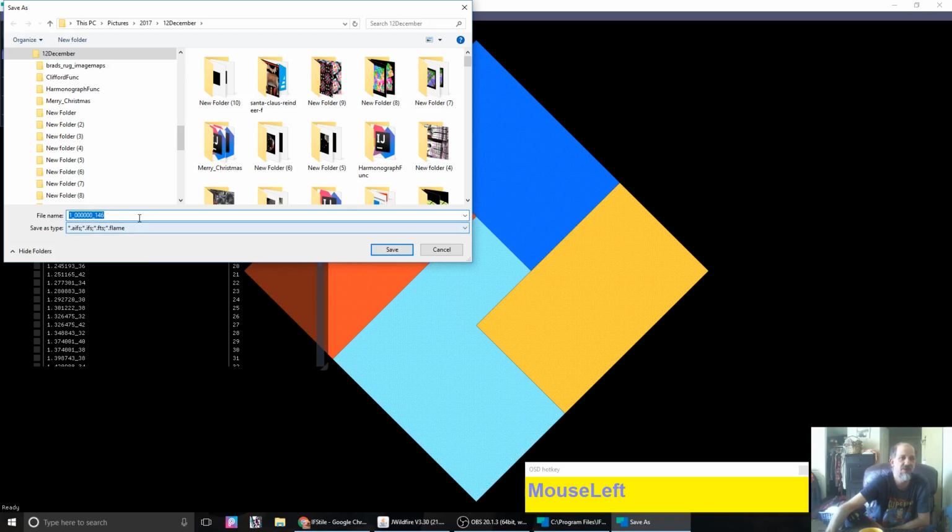The important thing is under the file name, you want to add dot flame. Pay attention to the file name here; I'm looking at least for the underscore 146. So I typed in dot flame, and I am going to save that.